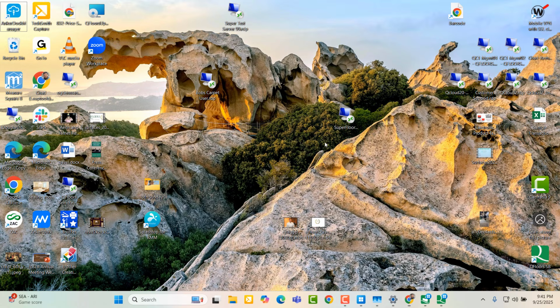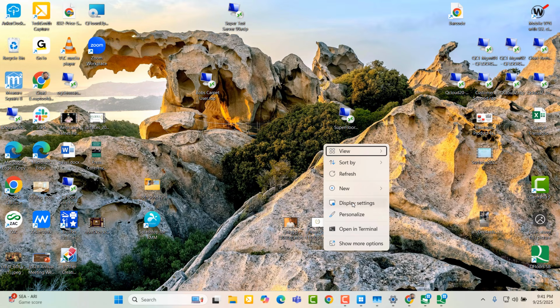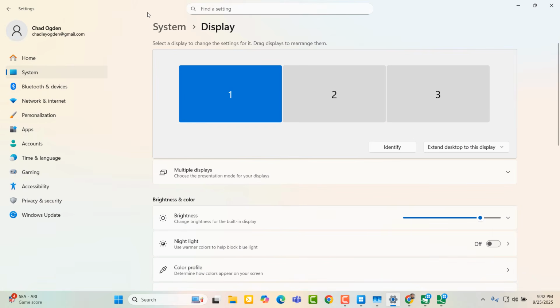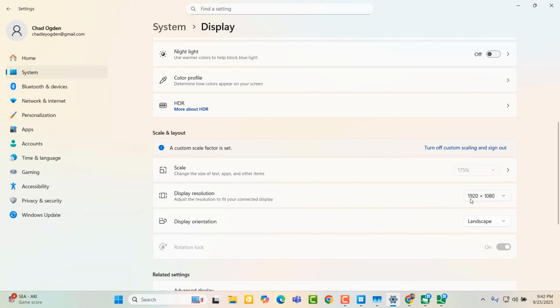So if you come out here and you right click, if it's not looking good for you, you can right click and go to display settings like I just went to. And then when I click on my monitor, I recommend that you start with 1920 by 1080 if you're having a problem seeing the text, if it's too small or too big. Start with this, and then you should select 100 here. You can see that I've got a different percentage, but that's because I've customized my own monitor. So I would turn off the scaling, go back to 100, start at that.